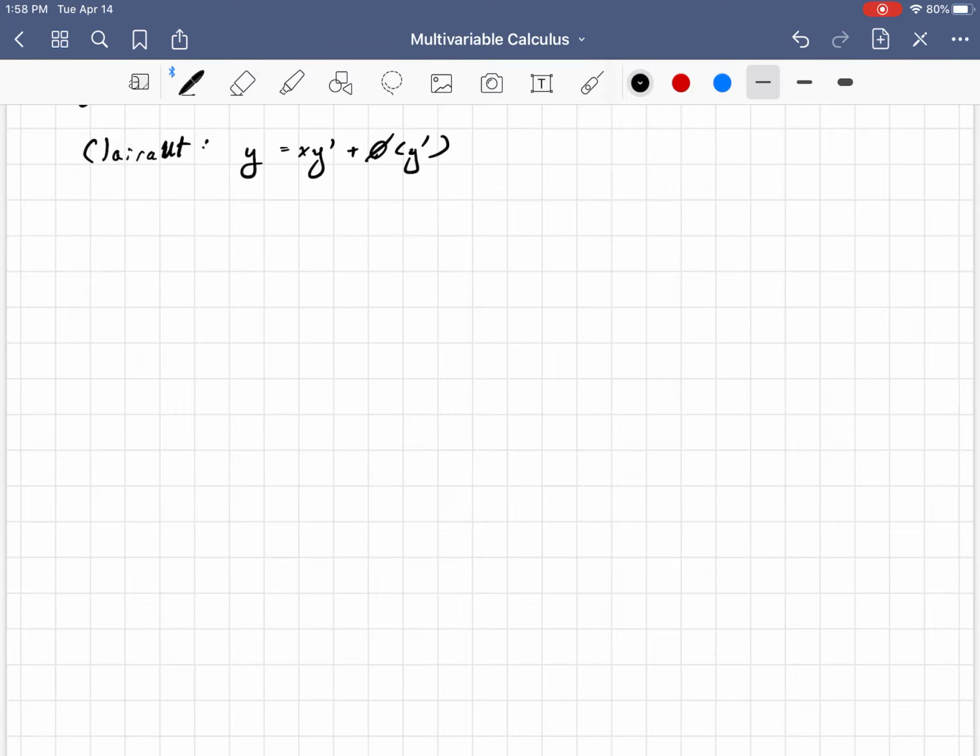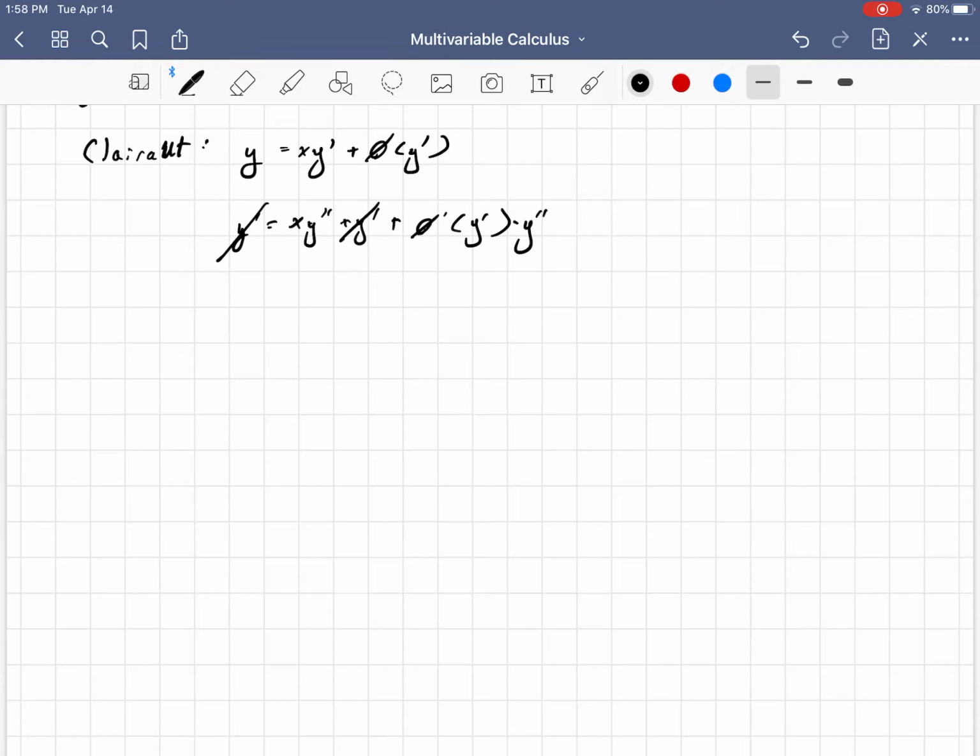Differential equations. And those are of the form y equals xy prime plus phi of y prime. So phi is a function of solely y prime. And notice that if I have this general form, and if I differentiate it, I'm going to get y prime equals xy double prime plus just a y prime plus phi prime of y prime.